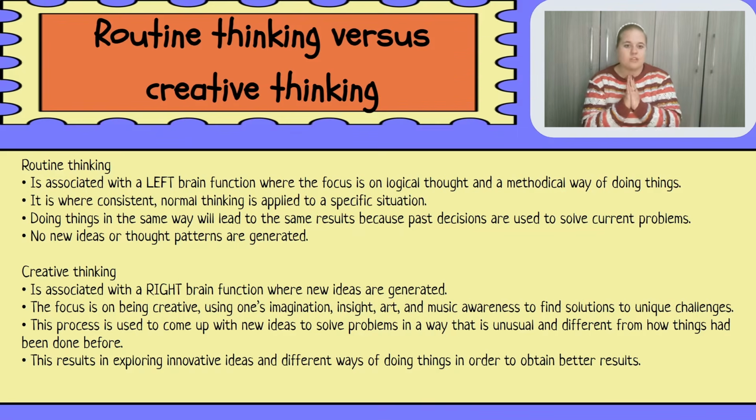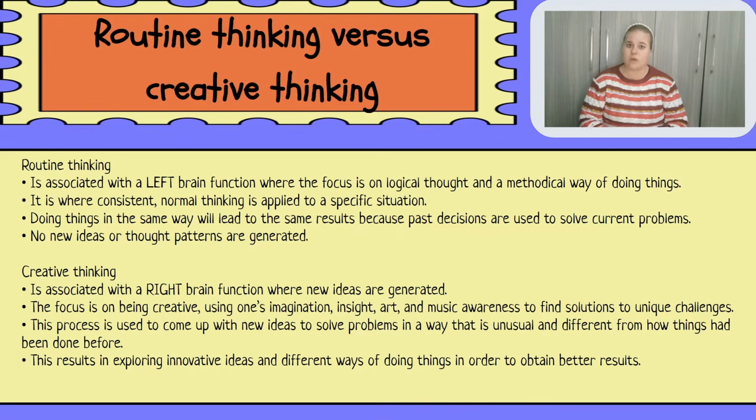Let's say the sales are decreasing in the business. We normally, if the sales decrease, we have 20% off sale. We've got a promotion. You know, we do those type of things, but we've always done those type of things. So it's nothing new and creative and innovative because it's everything we've been doing in the past. There's no new ideas that are generated or thought patterns that are generated. Everything is the way that it used to be.